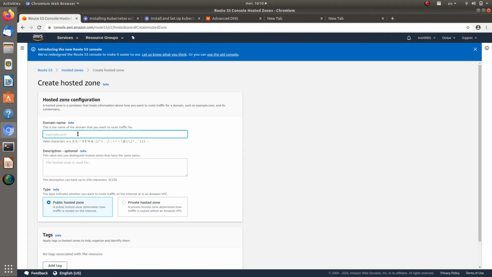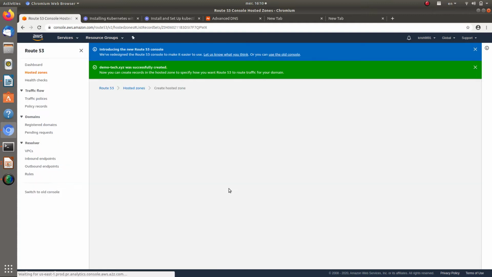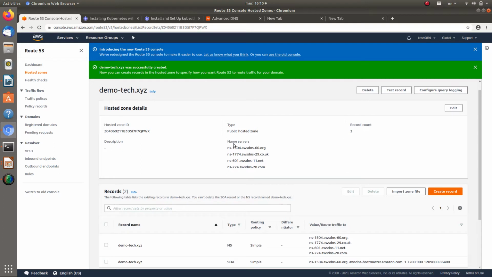I'm going to give the domain name as demotech.xyz, and the type as public hosted zone, and it's successfully created.